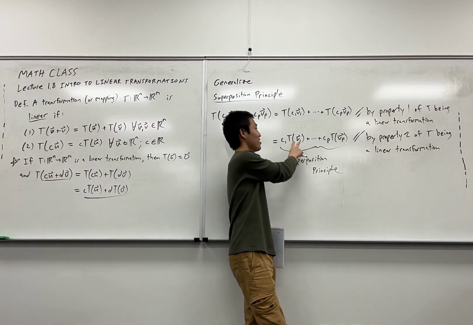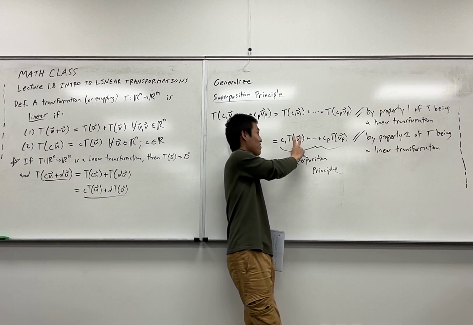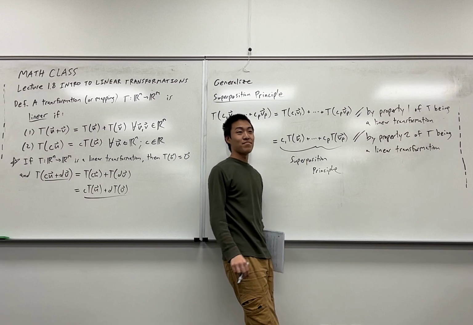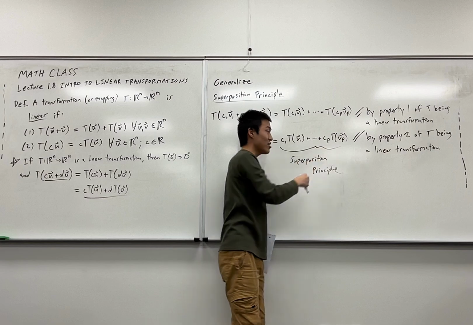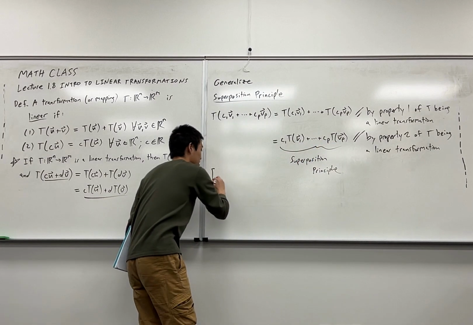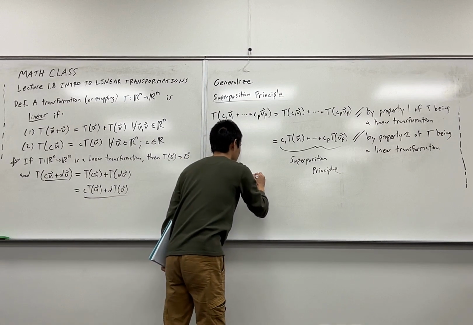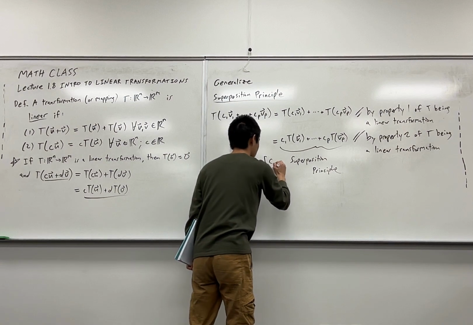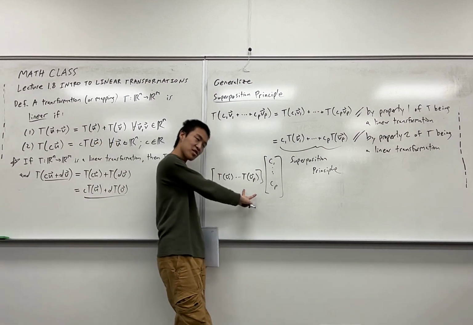You're thinking to yourself, well, hey, if these are vectors themselves, who's to stop me from viewing that with the perspective of that being a column of its own matrix? Yes, you're allowed to do that. So then I could go on and say, well, these C1 through CP, these are now entries of a vector. And then these are like columns of a matrix. And these are each column, T of V1 through T of VP. And I could multiply that by a C vector, C1 through CP. So yes, if you want to view it in this perspective, you most certainly can.